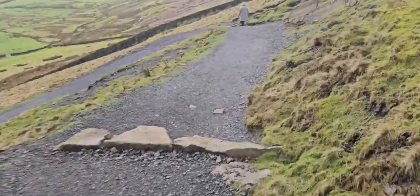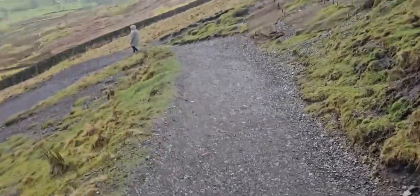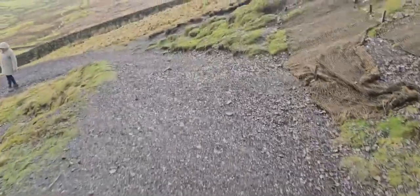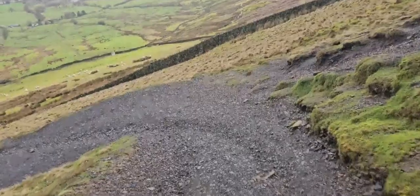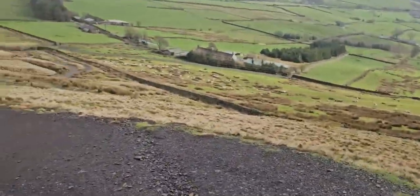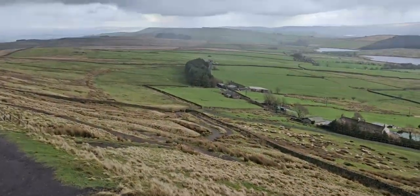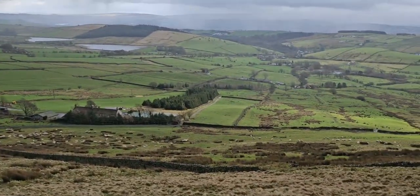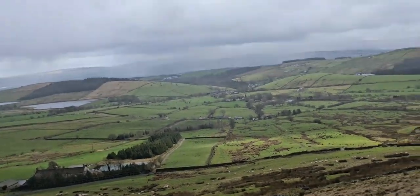So far, a lot of the path I've come down are these well laid gravel paths. They kind of zigzag at the moment to make the walk not as steep, but a neat, really easy path to follow. So like I said, good one with the kiddies. You can kind of see, I don't know if you can see those people in the distance, just at the bottom, that's where we're going, and then just following that path down there back towards the village.